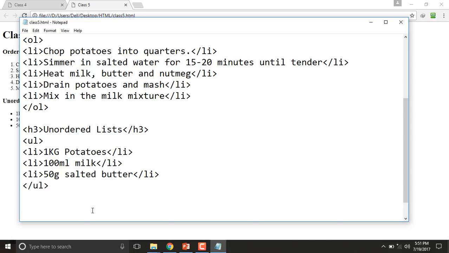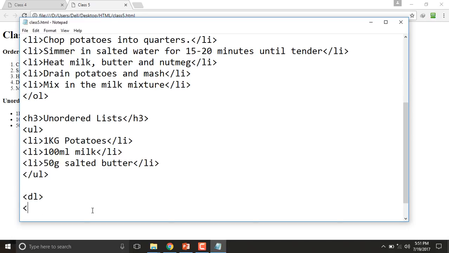Like I've told you before, the DFN element is used for a single definition, but if we have a number of definitions in our web page, we can use a list of definitions, which is known as a definition list. A DL element for starting, like all other elements, UL, OL, and it is DL. We don't use li in this because this is not based on list items, but on a definition list. So it has DT in it. DT, close it.